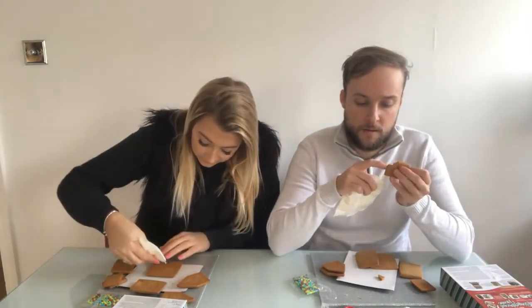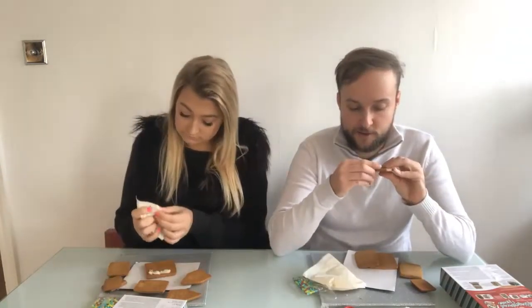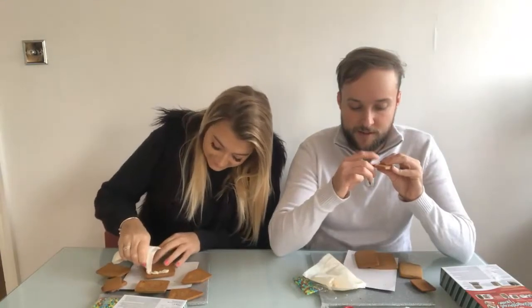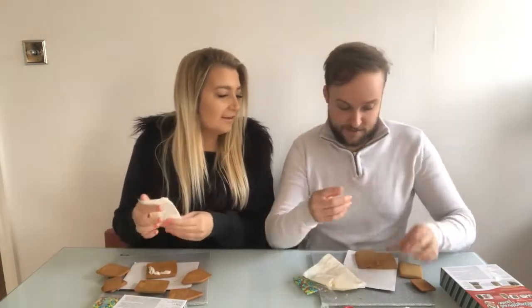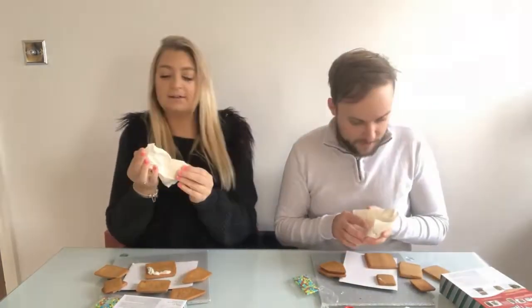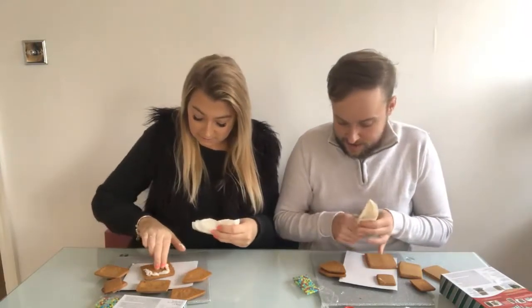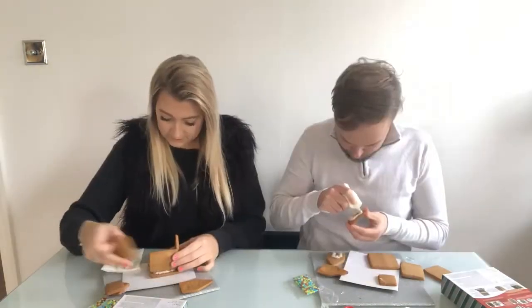What if we don't have enough icing? Oh, have you felt it? There's loads of icing. Just casually repairing your damaged work. It's not very good icing. Is it even sticky? I've prepared it already. Oh, go on. It's not even that sticky, is it? Are you going to eat yours or just let it collect dust? I'm not a fan of this. Let it collect dust. Well, it is a bit sticky, actually. The sides are too long.